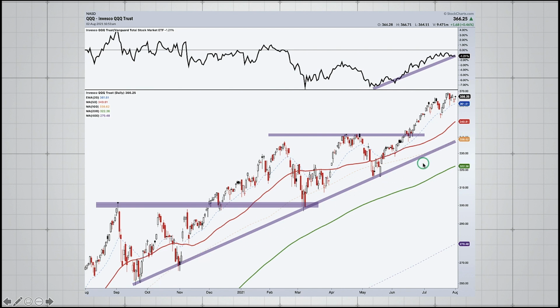That has been beautiful. But one of the things that we did see, especially in the first few months of 2021, was the Nasdaq underperforming. Tech really got hit, growth really got hit. Now, I was watching this trend quite closely. We had a nice breakout back here in late 2020. We tested that level again in the first few months of 2021. So to see us bounce off that and that uptrend simultaneously was a great point of strength.